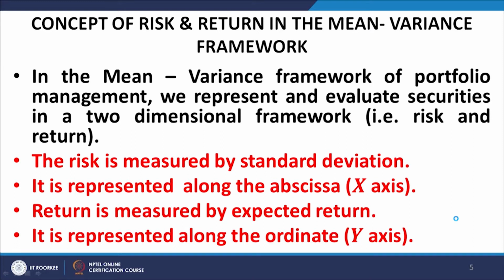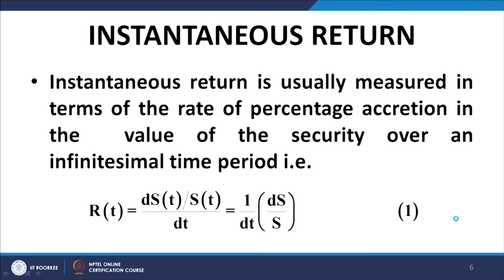In the mean variance framework of portfolio management, we represent and evaluate securities on a two dimensional framework, as I mentioned just now. The risk is represented by standard deviation, and it is represented along the x axis as a matter of convention, and return is measured in terms of expected return, which is represented along the y axis.